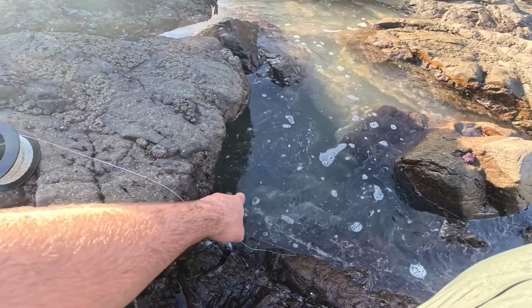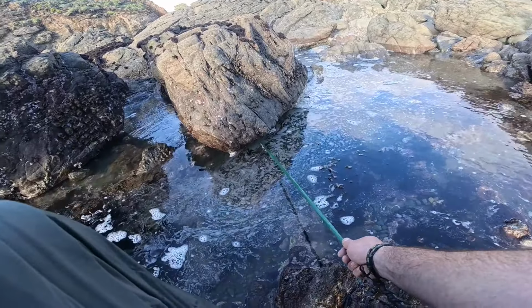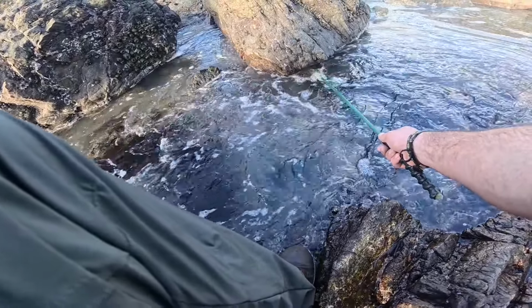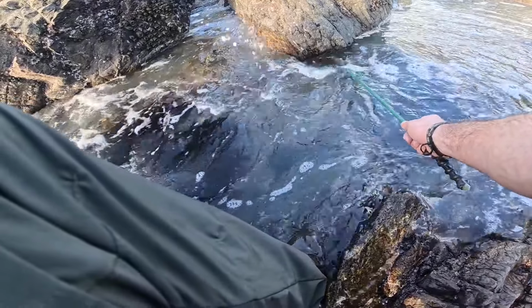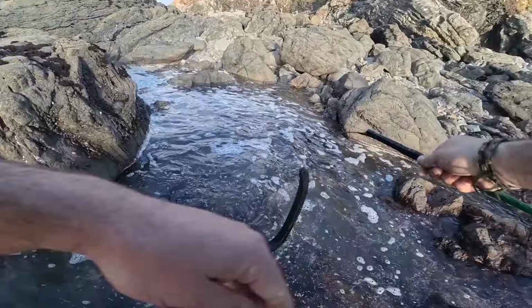There it is, just relaxing. We have to be careful because the tide's coming in, so we can't keep it here for very long. But I've only ever found that one floating around. I wish I could find one that's still attached. Oh, I got one! Well, it's an eel!